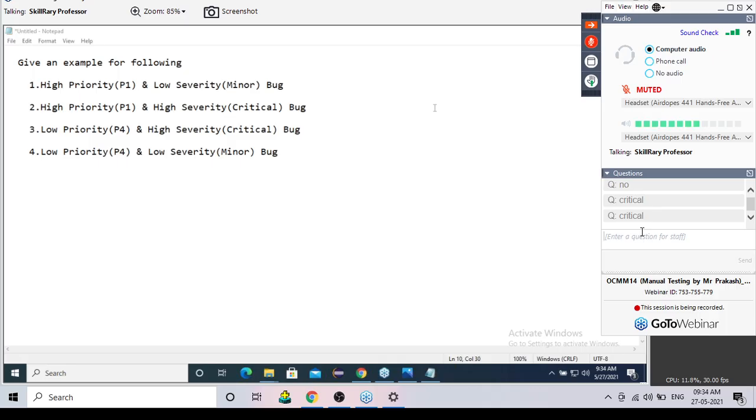Listen, guys, all these 4 examples you have to make ready. It may be on Gmail, or Facebook, or WhatsApp. For these 3 applications, keep at least 2 examples ready. High priority, low severity. High priority, high severity. Low priority, high severity. Low priority, low severity.